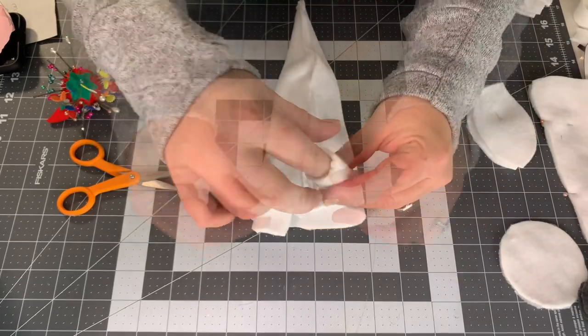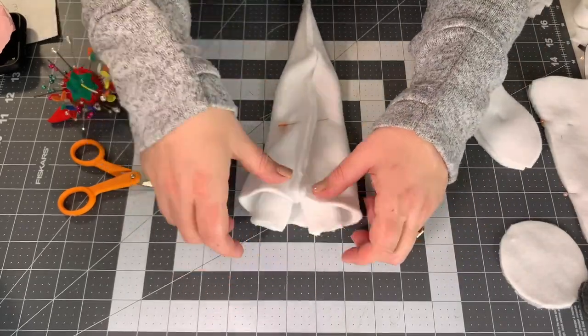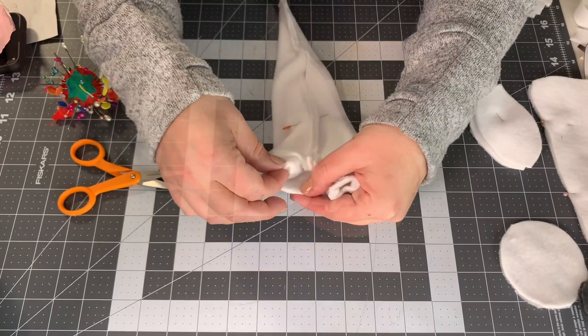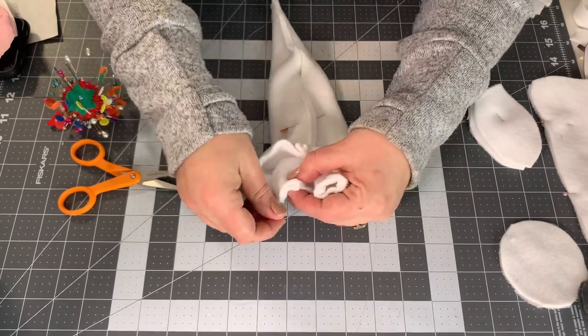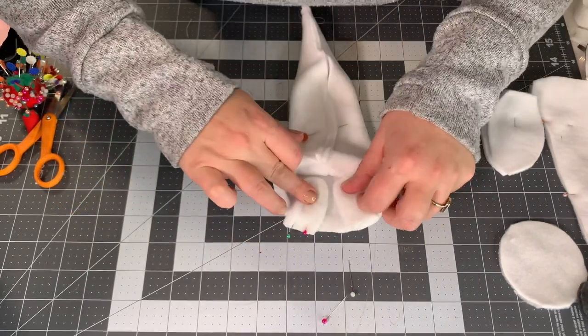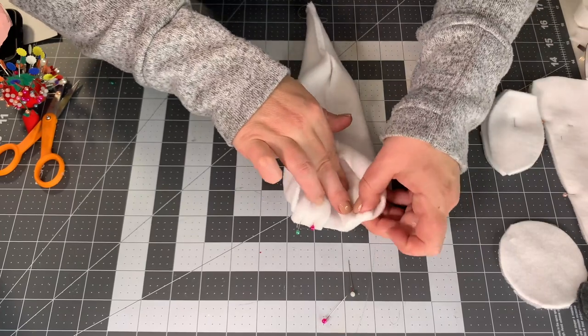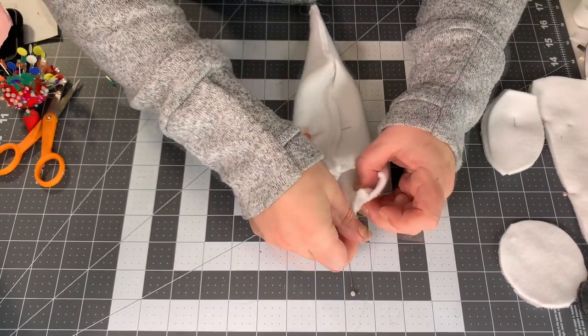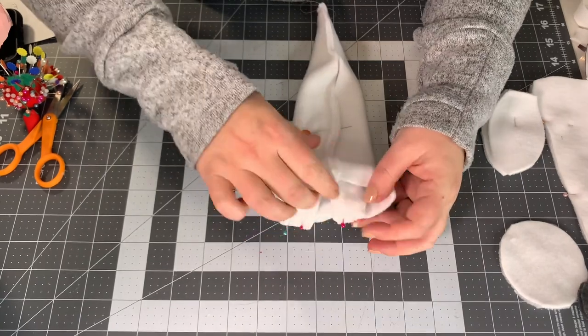So what you're gonna do is place these two feet along that edge, making sure you've got some hangover, and then we're gonna pin them in place. Now the one little tricky thing is just pin one and then line up the other one at the front edge where the little paw part will be, because that way you won't have two missized feet.